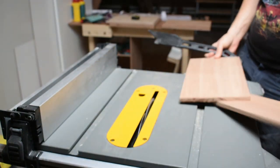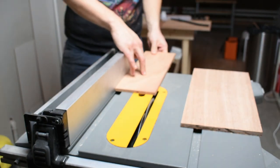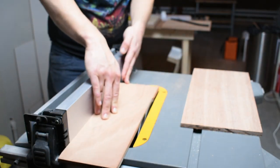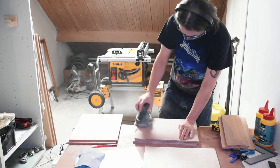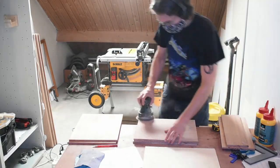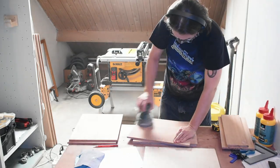Here I'm cutting the lid and the back piece for the top. I decided to sand this before assembling. This is to avoid as much hand sanding as possible afterwards.